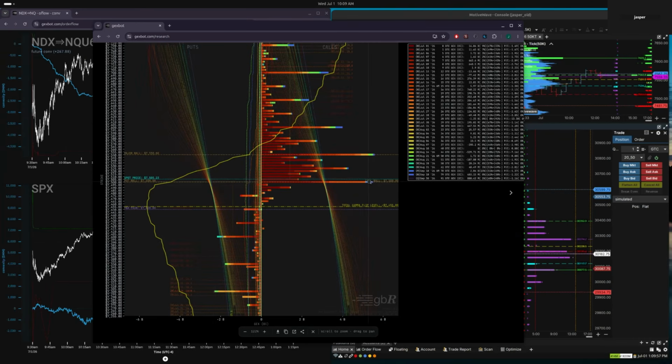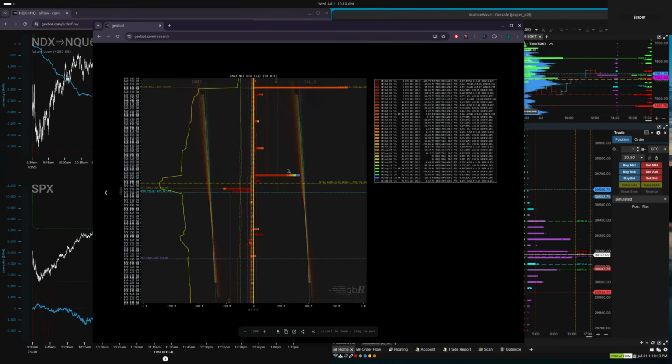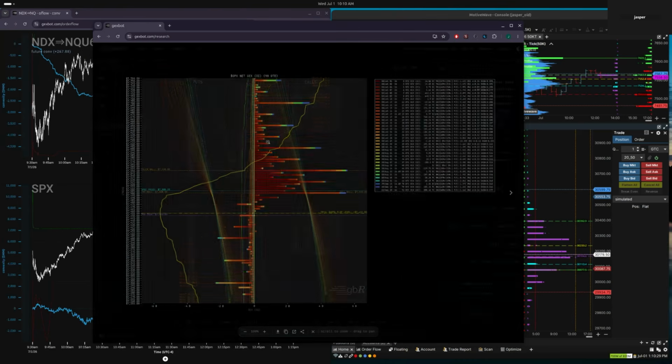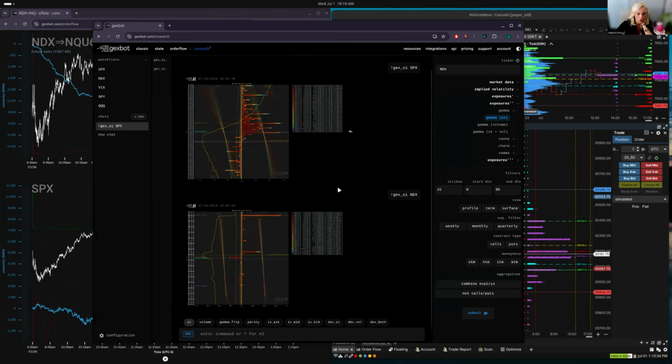Okay, there's a peak here at 7,500, right? Nice big round number. So I find the conversion to ES, which I don't recall what it is right now, but I would then mark that onto my ES chart, right? And then same for NDX. So the NDX, like I said before, because it's so illiquid, the levels are much more obvious and a lot easier to mark. They're a lot easier to suss out whether I want to lean on this level or not, versus SPX, where there's a lot more levels going on.